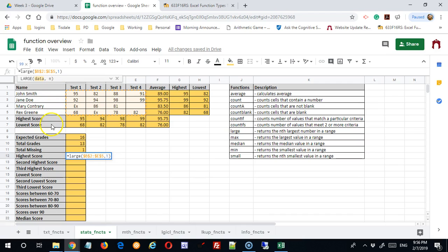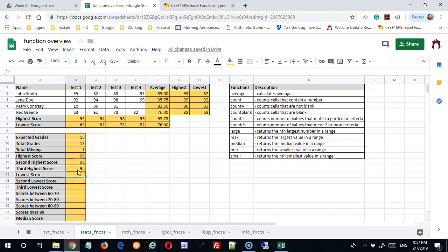And you can get those by hitting the F4 key on your keyboard, and that'll just do it for you more easily than having to type it out. Okay, now when I drag down that formula, it's still looking for the first highest score, but I can come into this one and edit that and say I want the second highest score, and in that column I want the third highest score.